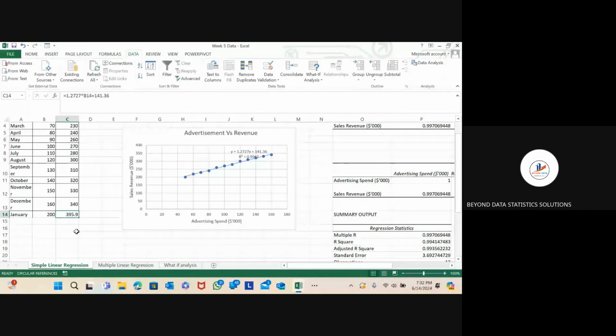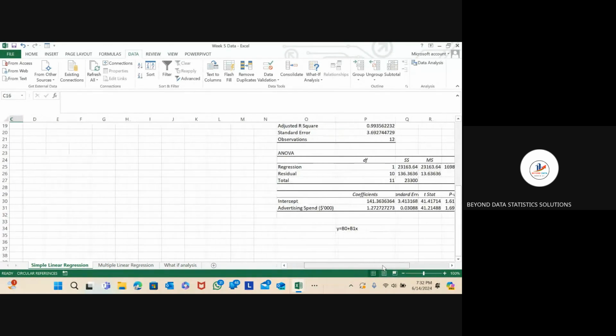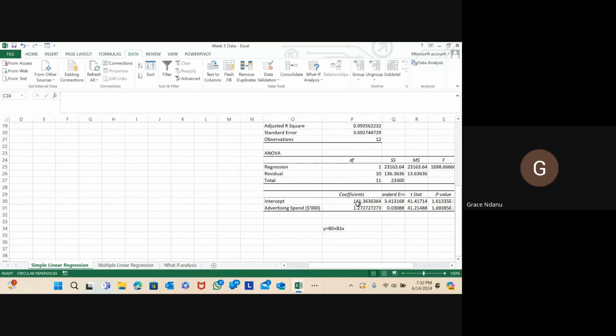Emmanuel, just scroll down to the coefficients, because I think that's where Grace is lost. Grace, hope you're lost under coefficients and the model. Yes. Okay, thank you. Remember, we have the same coefficients here that are already in our model in the scatter plot. The equation you see here, y is equal to beta naught, plus beta 1x. It's a simple linear regression equation that we want to use to predict.